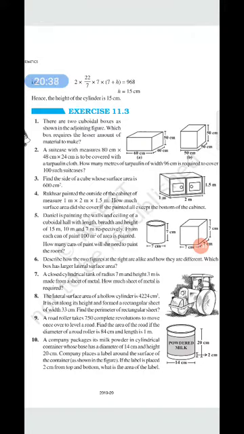Have a look at question number 8. The lateral surface area of a hollow cylinder is this much. It is cut along its height and formed into a rectangular sheet of width 33 centimeter. Find the perimeter of the rectangular sheet. Try this, it's simple even. In case you are not able to do it, we'll discuss it tomorrow. I hope the concept and the questions are quite clear to you, and please do solve the questions. Questions 5, 6 and 7 are your homework, and question number 8, if you can do it, please give it a try.